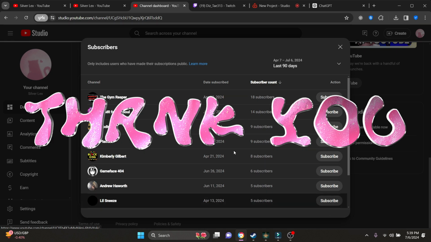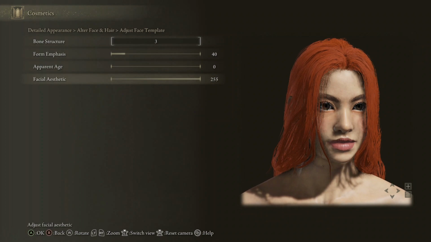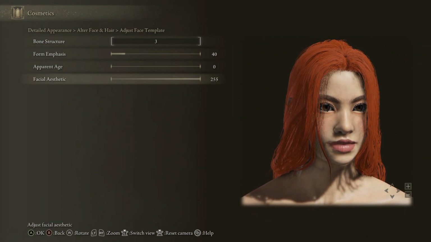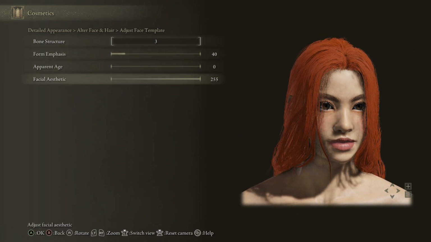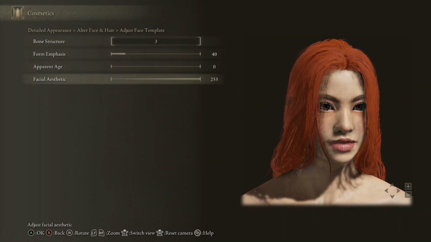Without further ado, because I know you guys have been waiting, here are the slides for Ice Spice. I just want to let you know that the bone structure we chose was number 3. The form emphasis was 40, and the apparent age was 0. And then the facial aesthetic was all the way up at 255. So that is where you want to start.